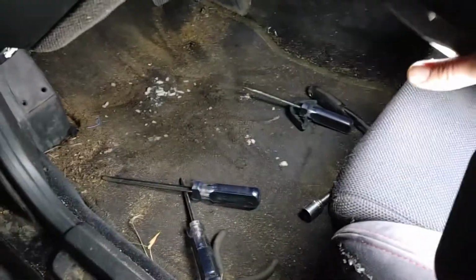Someone was in here before, obviously, this has been cut, and that side, basically the same thing, but it was done really well. Like it was put back up and everything. Everything looks really clean and nice. Always great to see that whoever had this car took care of it and did a great job. But anyways, I needed way more tools than I first brought over, but that's okay.